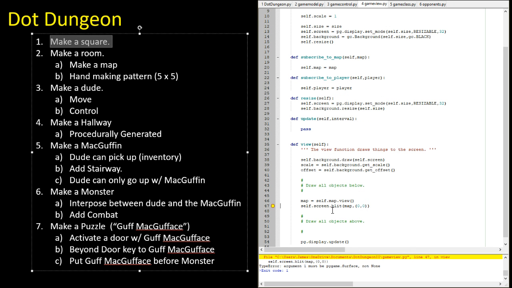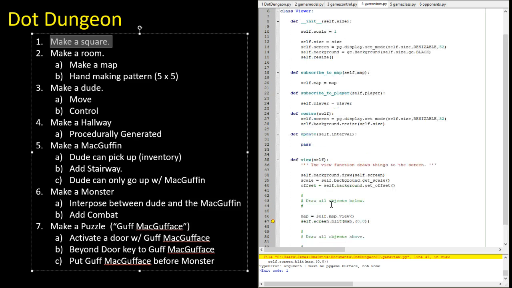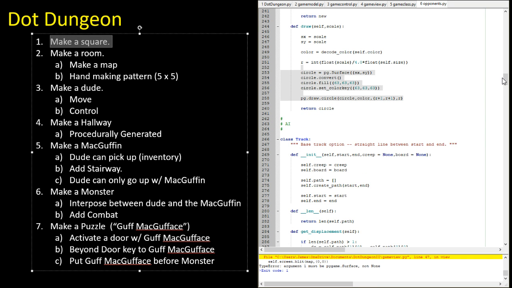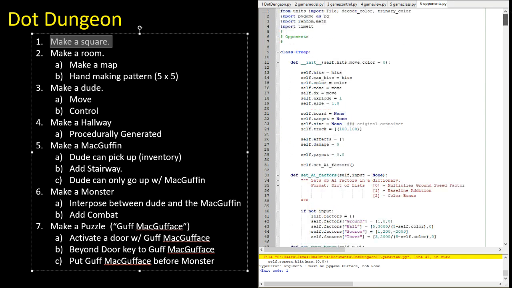Okay, so screen is no good. I'm not really sure what to draw on that.